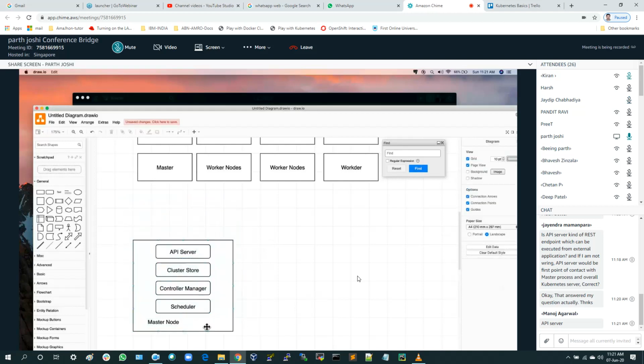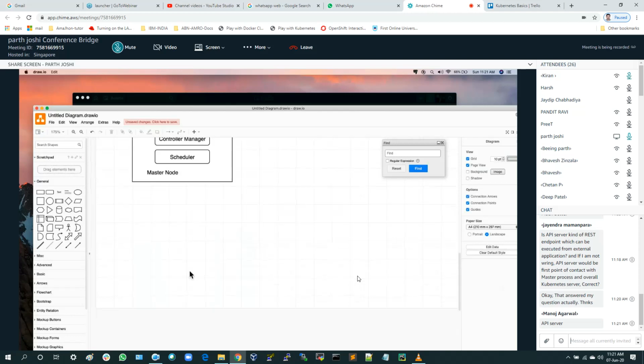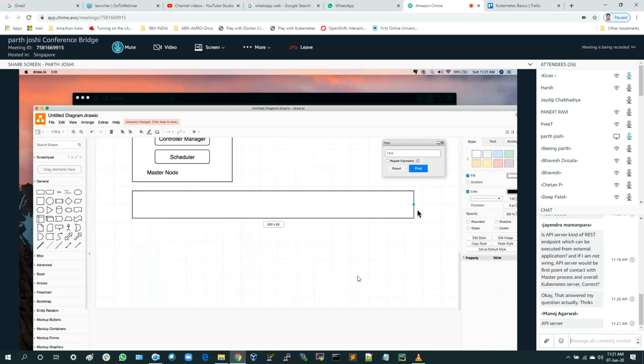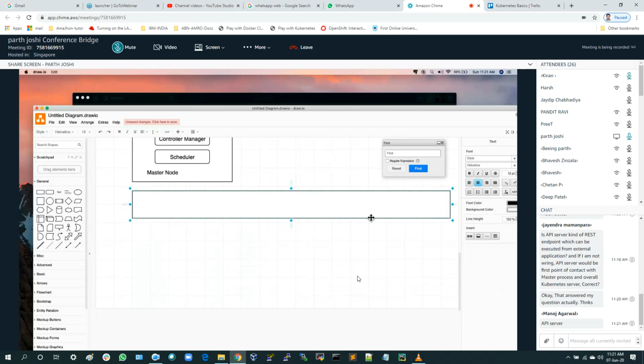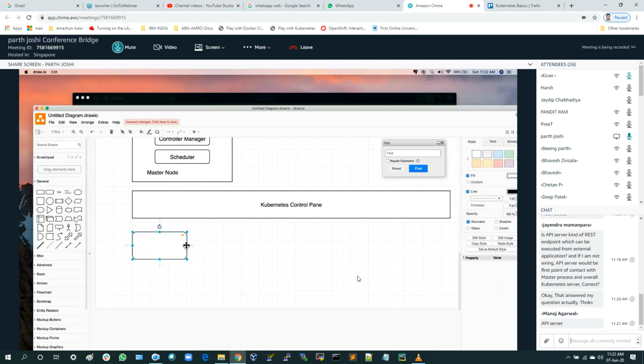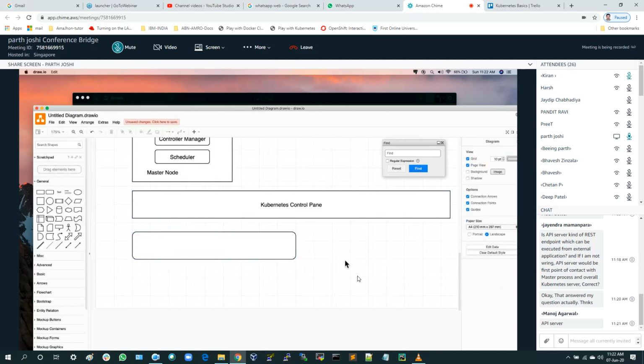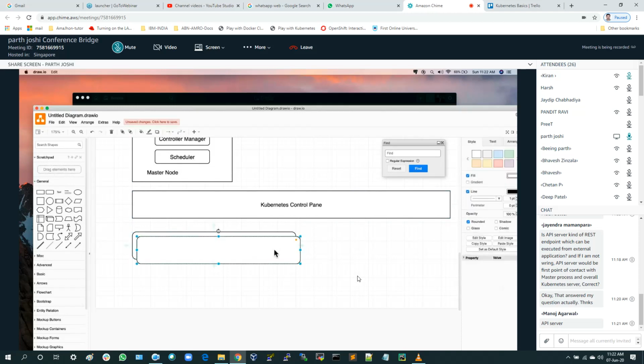how this happens is, this is your master node. This is your control plane. This is your Kubernetes control plane. Right? So you have two ways to actually fire these commands. If you have worked on AWS or GCP, you might have seen that Google has Google Container Engine, and in case of AWS, you have kops. These are the wrappers which come with the cloud platforms, which help you to create a Kubernetes cluster, right?